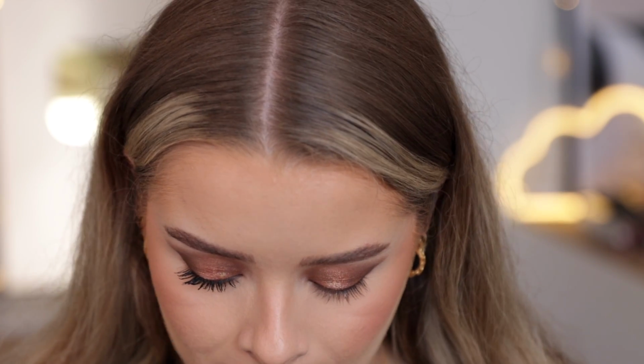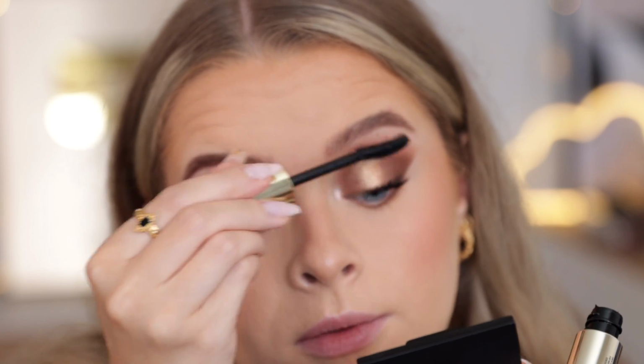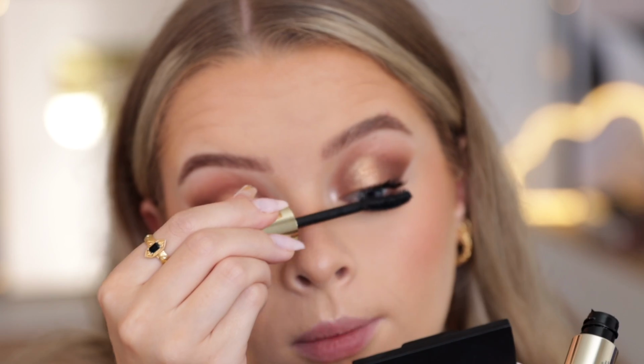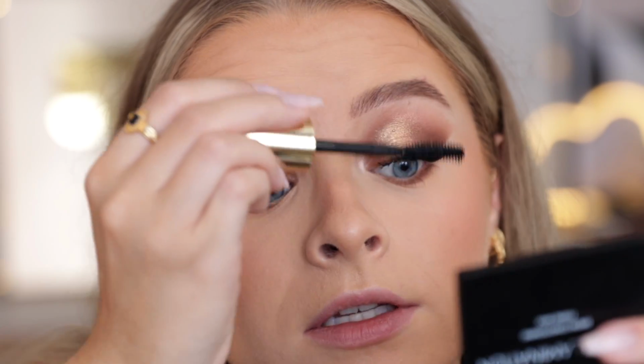I want to try the other one now. What if they're both great? So this is the $1 billion lashes. I don't know, are these supposed to be dupes for something that I'm unaware of? This one has got a massive fat curved brush. The formula of this one is a bit more liquidy, but it's still quite a thick formula. It's decent, but it's not as good as this one. I'm definitely getting more clumpiness on this side.